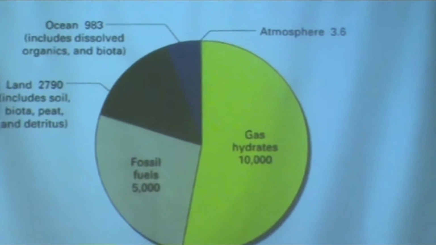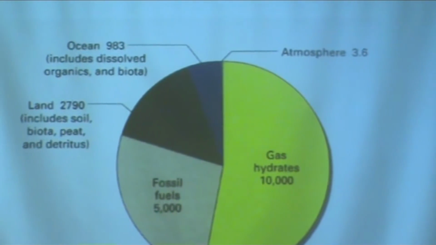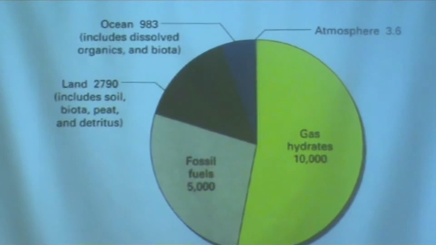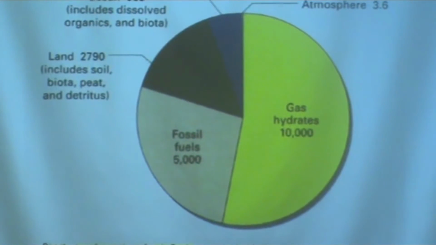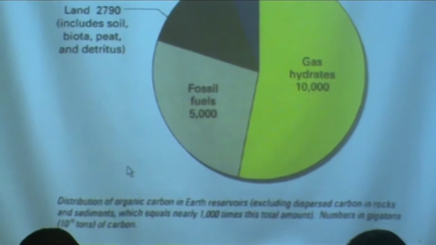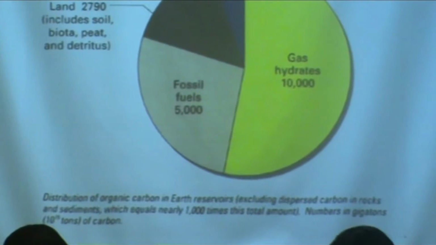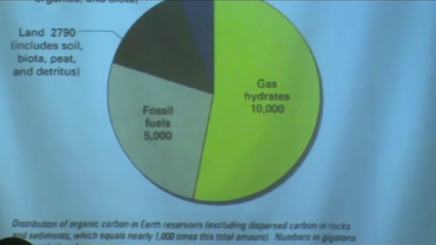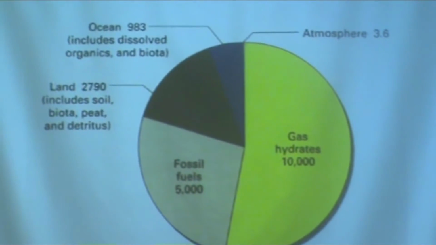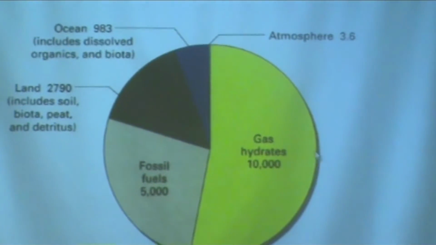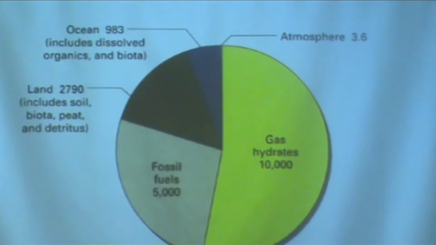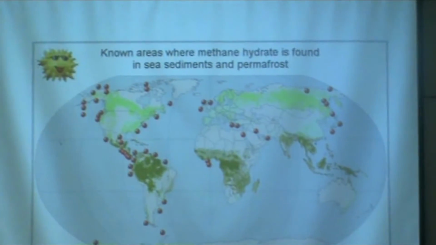Now, here we see another chart relating to the dissolved organics and gas hydrates, okay? And this shows you the relative numbers. You know, fossil fuels, there's only 5,000. Again, these are in gigatons of carbon, okay, which means 10 to the 15th power grams, one gigaton, so it's quite a bit. So we have fossil fuels, which include oil, coal, and gas, okay? But you can see with the gas hydrates, specifically methane, you see double the amount. You see that? So that's quite a bit there, okay? So that's something we have to be concerned about, and it's about time that we do something about it.